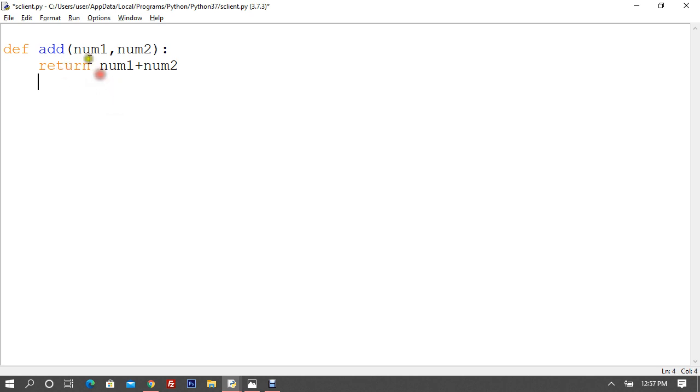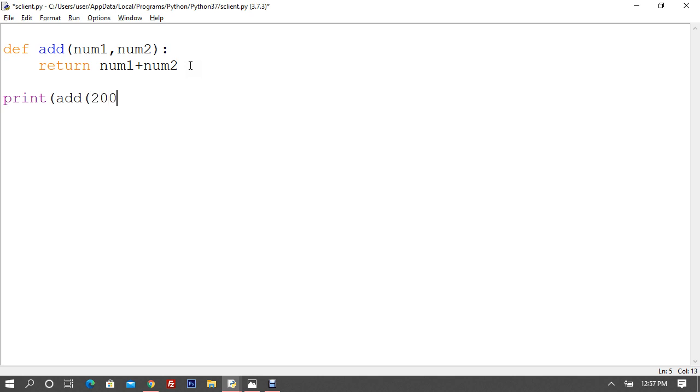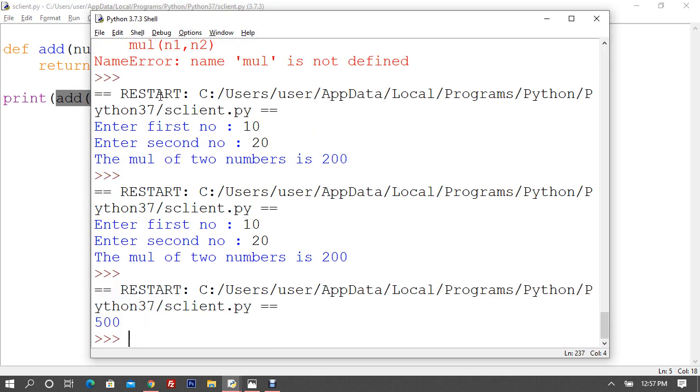When you call this function, you pass two parameters, and what this function does is add, or sum up, two numbers. After the addition is done, it returns the sum back to the add function. Now if I say print add, and I pass two numbers, 200, 300, you can clearly see I am directly printing the function right here, because print is not inside it. The function add is going to return the sum of two numbers here. Now you can see 500, as simple as anything.